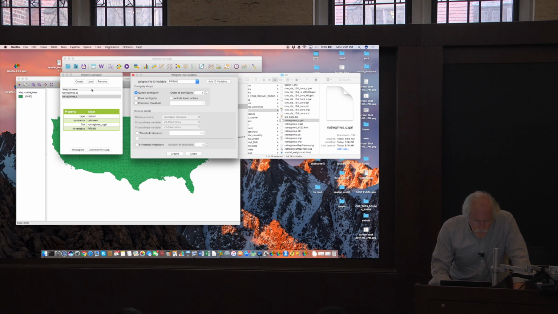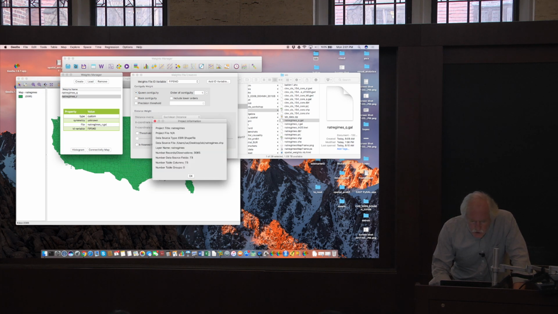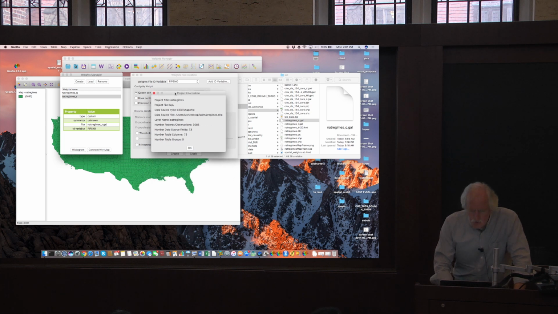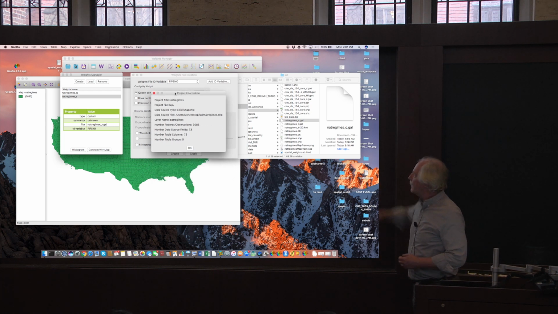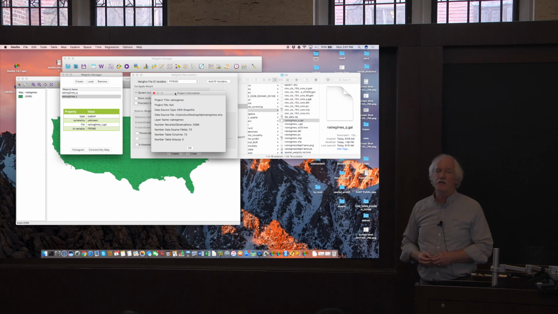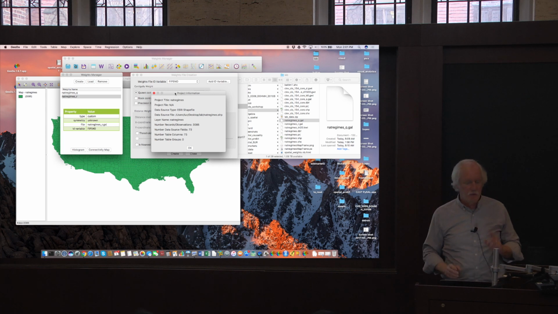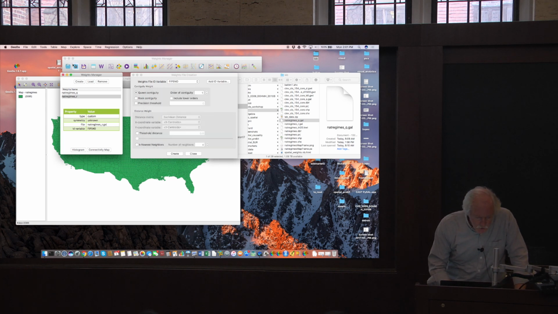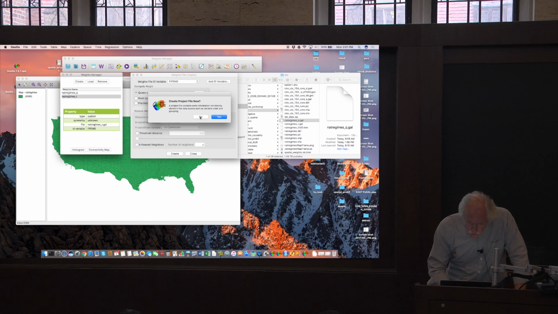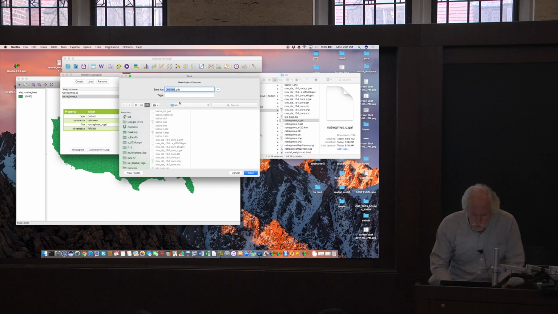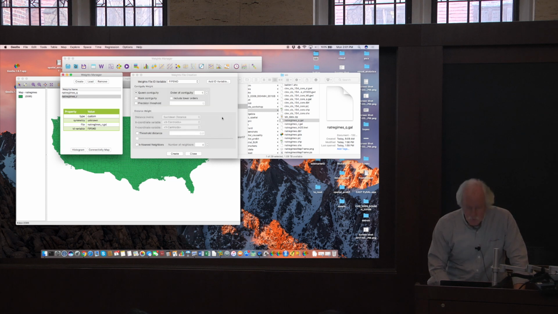So what I wanted to show you was the project file. So if we do, well, you can check project information, and it gives you, but not very much. It's just kind of a summary of the stuff that's in there. Where does this data come from? So what kind of a source is it? It's an Esri shapefile. So it's kind of summary information. But once you save the project, so we're going to save project, and it's going to ask us for a name, so I'm going to call it Nat Regimes, GDA, okay, and it's saved successfully.